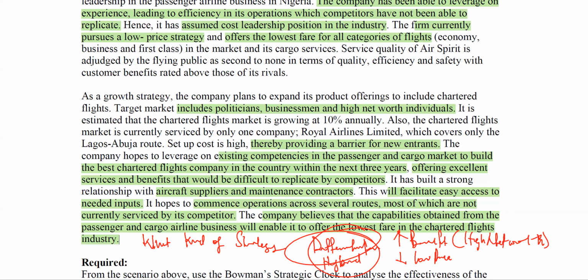It can be focused differentiation because they want the price to be the lowest, right? But which one is the competitor pursuing? I think they are doing focused differentiation because of the people they are targeting, right? They're only targeting these kind of people. Do you all agree? So it is more of a focused differentiation. That means these guys can still adopt focused differentiation. But however, because setup cost is high, their price will be high, but it will be a little lower than what Royal Airlines is charging, right? So it is a strategy they now want to pursue. I hope that is okay.